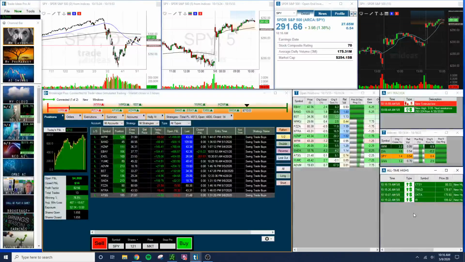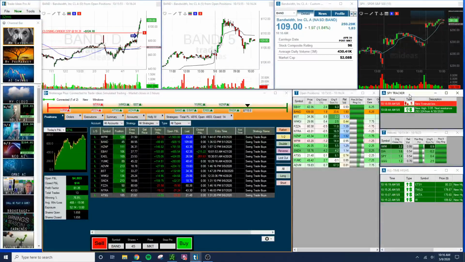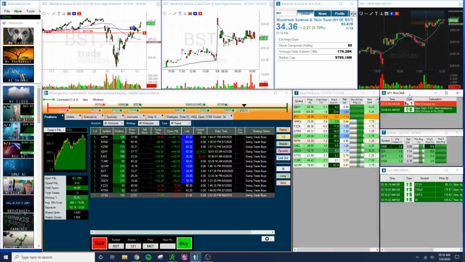So I use the all-time highs alert window to give me some ideas for new options trades to get into, definitely. And then the SPY tracker is something I track because I also maintain an ongoing, approximately delta neutral credit position in SPY that I'm constantly updating throughout the day, every day. It's a big position that I'm constantly updating, and so I just like to know what's going on in SPY.